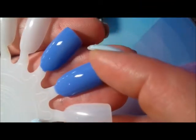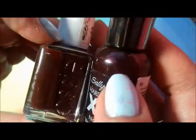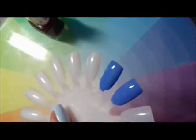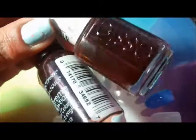So that's the Sinful Colours, and that's the Illamasqua. Now let's have a look at these deep blood reds. I think this one has actually got a bit of a shimmer in it. Yeah, there's a bit of a shimmer in this, so it's not exactly the same in terms of the formula. But this I picked up at Pound World, not Poundland, Pound World. It's an original Sally Hansen, and this one's called Flirt. It's the equivalent of 50p because I got it in one of those duo packs with an Insta-Dry. So this is quite purple toned rather than red, and sometimes you can't always tell with these types of shades. They look similar in the bottle, but then one of them will be more pink toned or brown toned.